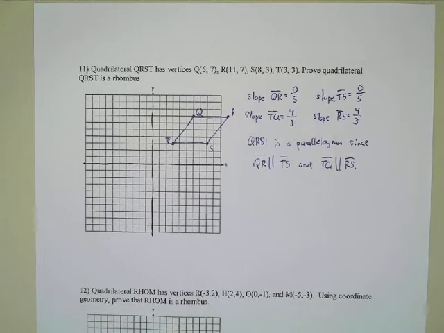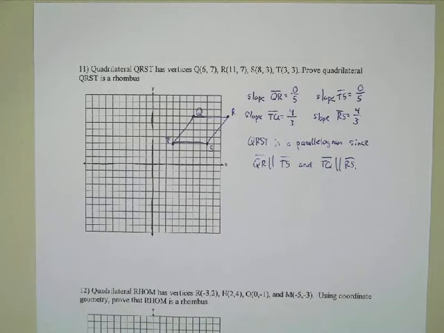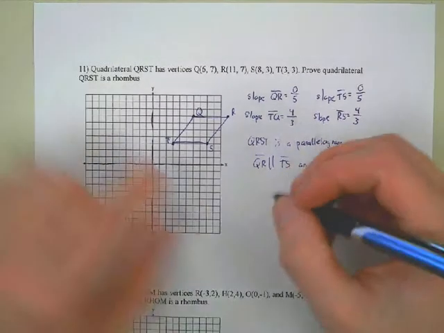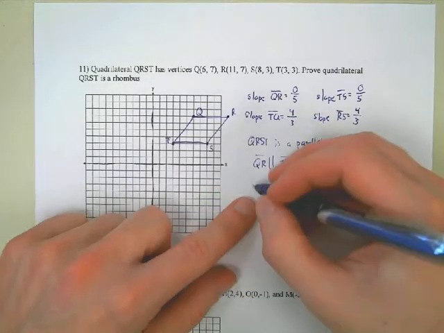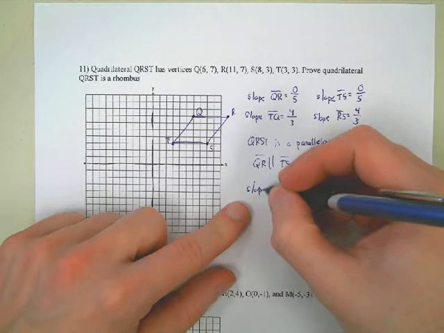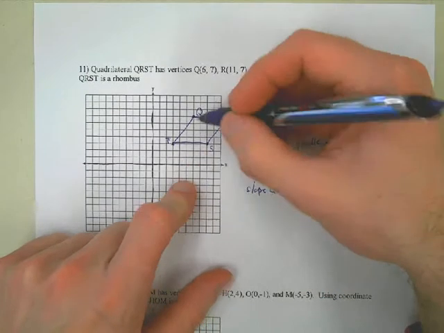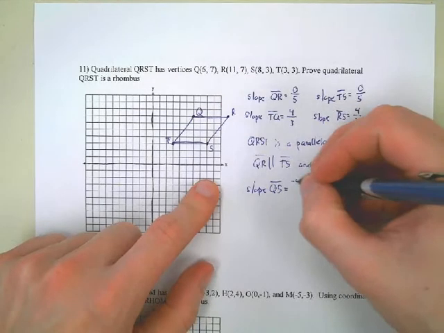So Mason, how can we show that this is equilateral? Use the distance formula. Yeah, and find the measure of all the sides. We're not going to do that, though. I think that's more work, because it's much easier to calculate slope than distance. Except the distance here isn't too bad, because we do have some nice horizontal lines. But let's find the slopes. So slope of QS: from Q to S, I have to go down 4, right 2, so negative 4 over 2.